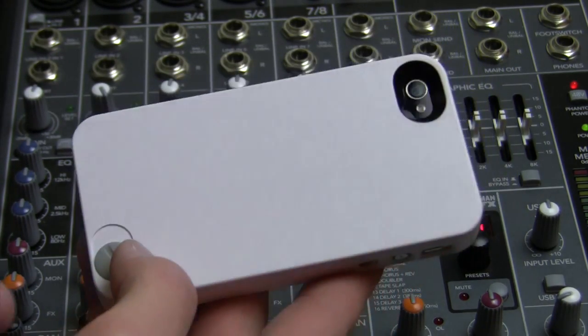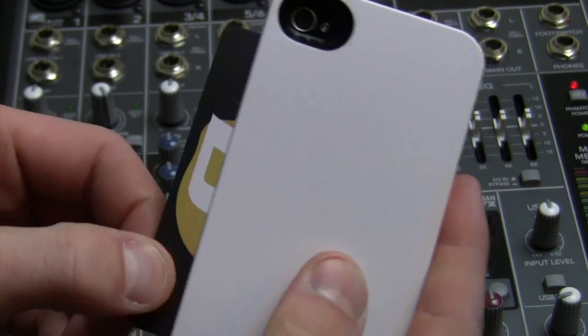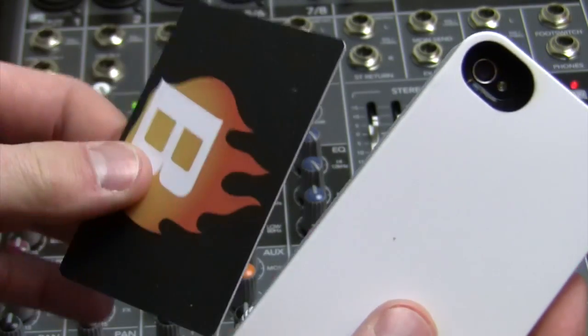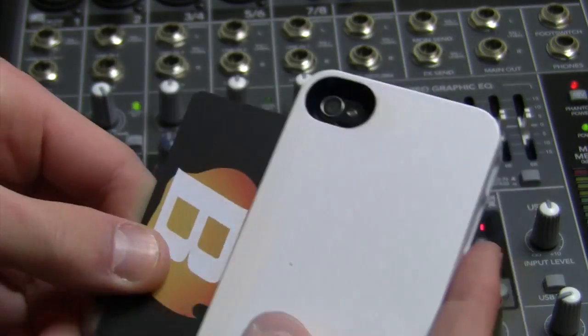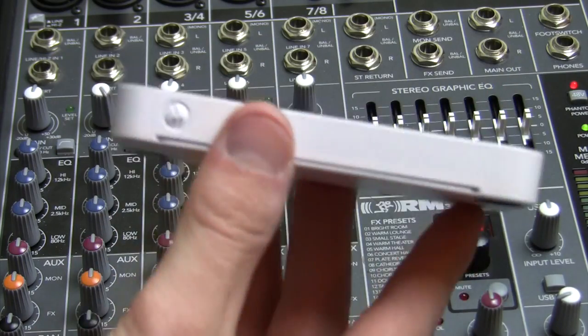So this looks very, very nice, and all you have to do to eject the card is slide this upwards, and it pops out ever so slightly so that you can pull it out. Now again, this is great in concept, but there's a few things you have to keep in mind. The first one being, this only fits a singular card.